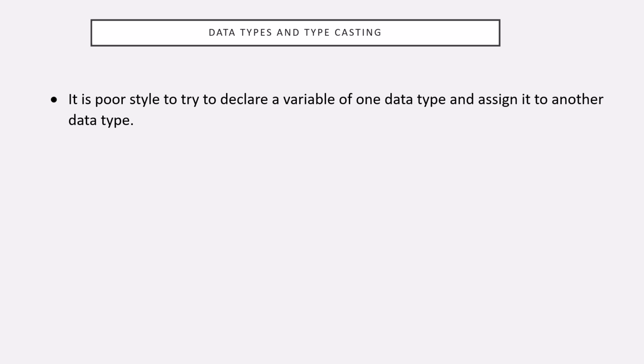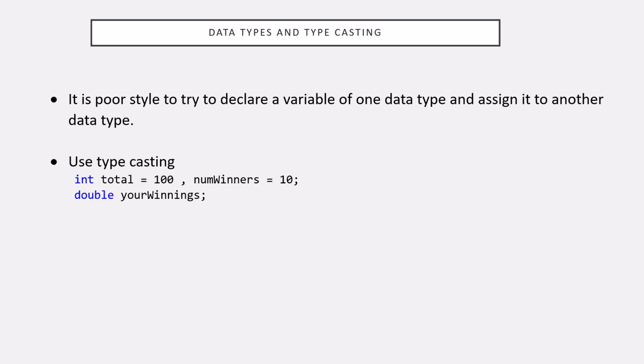You have to decide what type of data you want in your program, decide how much you need of it, and declare it in your program. And then the memory gets allocated. There are ways to do dynamic memory allocation, but still, as part of the language, it's not automatically all done for you. So it's very poor style to assign one data type to another type.